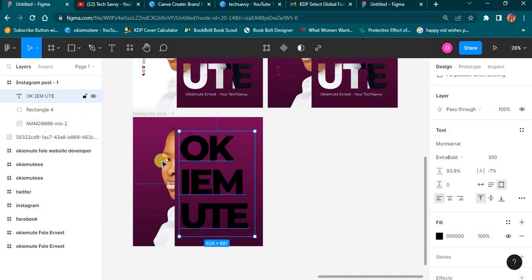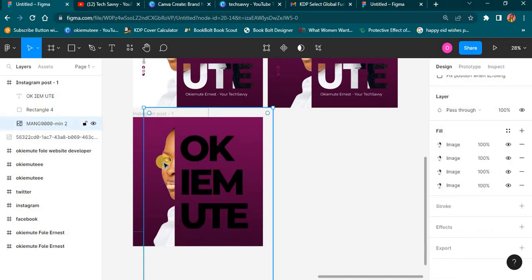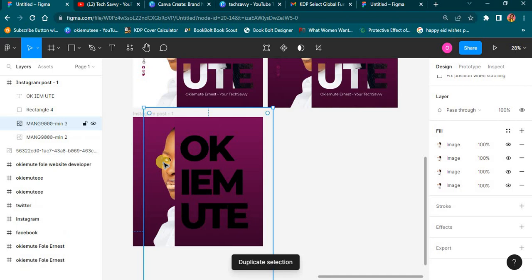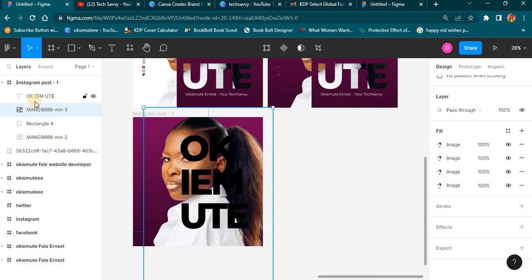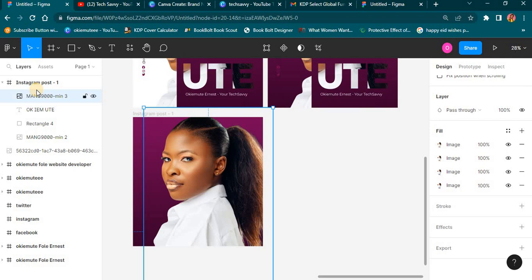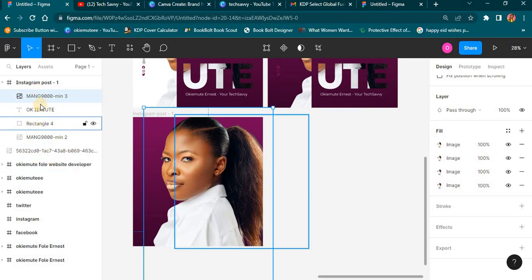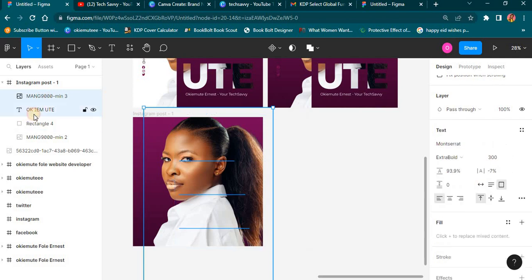So the next thing I want to do, you see this particular image here, I'm going to duplicate it and then bring it out. So you come here, you can arrange it so that if you want it to be outside of that image, just drag it to where you want it to be. So you can see now it's already outside, so I'm going to drag it to the front of the text. So I drag it to the front of the text, and the next thing I want to do is to select this image and then select the text as well.